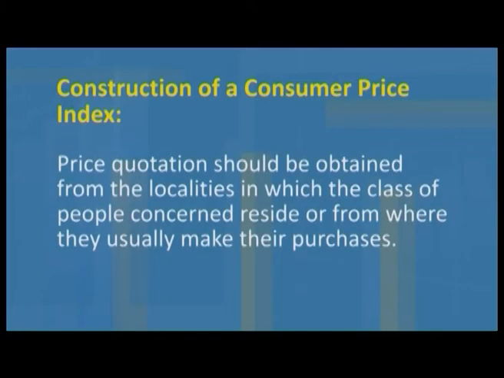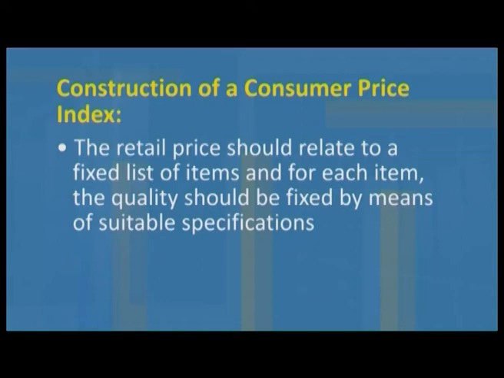Price quotation should be obtained from the localities in which the class of people concerned reside or from where they usually make their purchases. Some of the principles recommended to be observed in the collection of retail price data required for purposes of construction of cost of living indices are described below. The retail price should relate to a fixed list of items, and for each item, the quality should be fixed by means of suitable specifications.